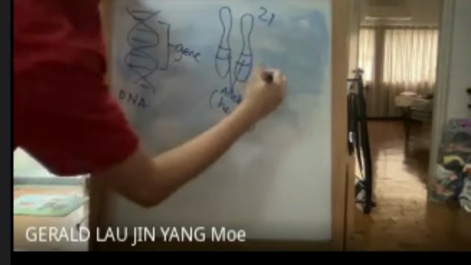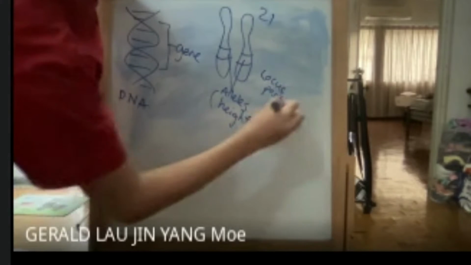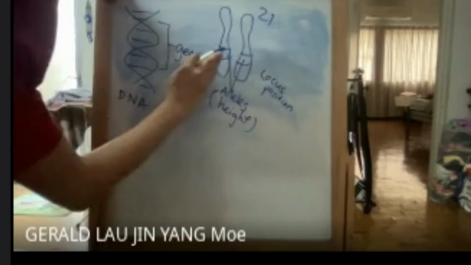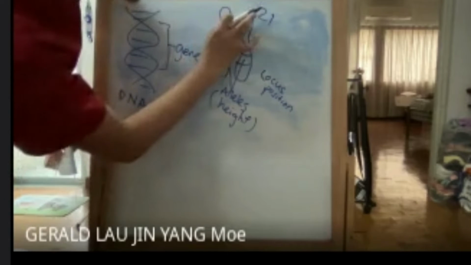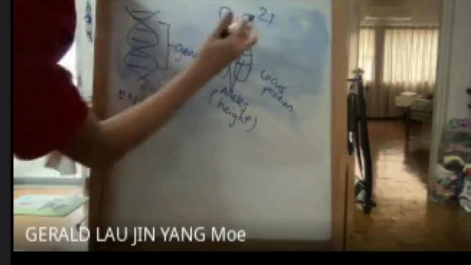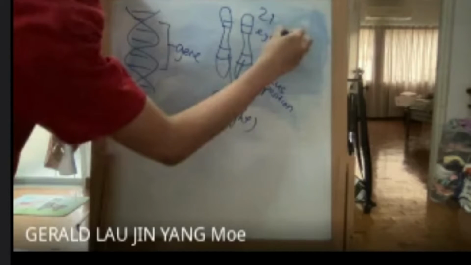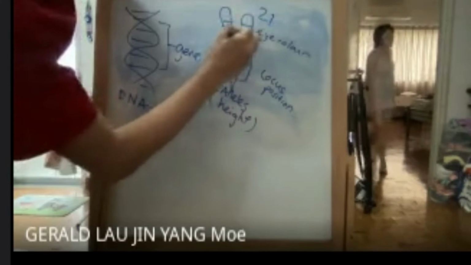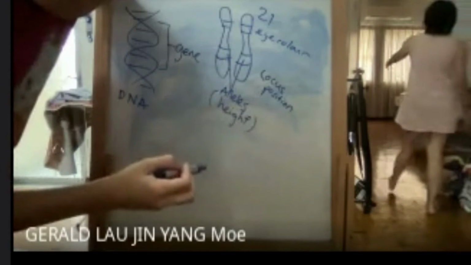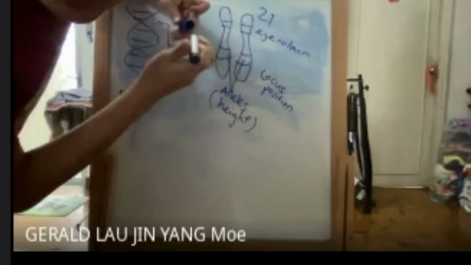So we call it the locus position. It will be located at the same locus. It will not be one allele here, one here, one here. No. Both will be on the same one. Maybe there can be another allele controlling maybe eye color. Eye color, so both will be here. It won't be one here, one here. Understand or not? This is allele. Others okay?